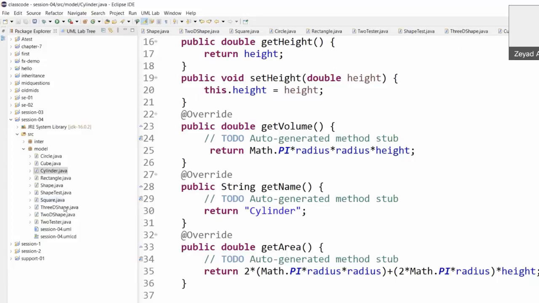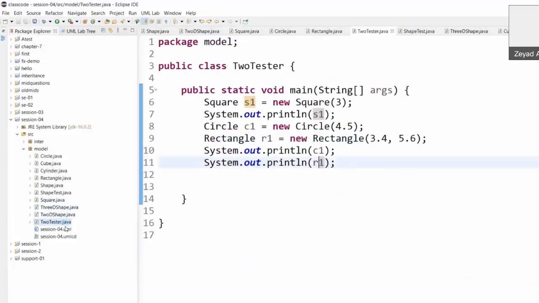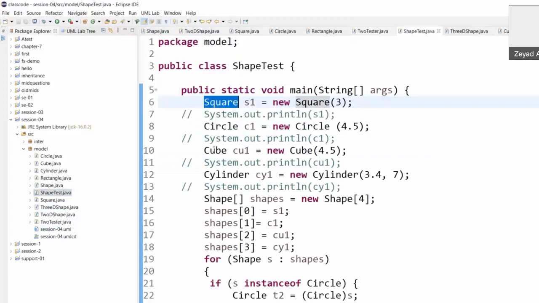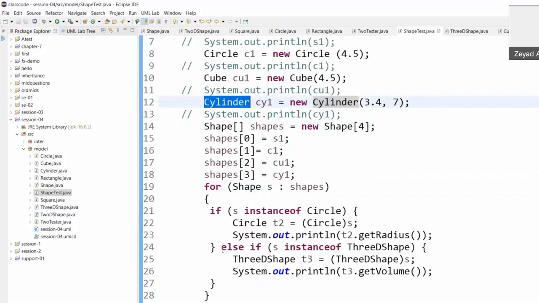So let's go to the tester, the old tester here. Shape tester. You see it. What do we have here? And here. Then. Are they all shapes? Right, okay. But I wanted, are they all shapes? But see here, the array is an array of shapes.